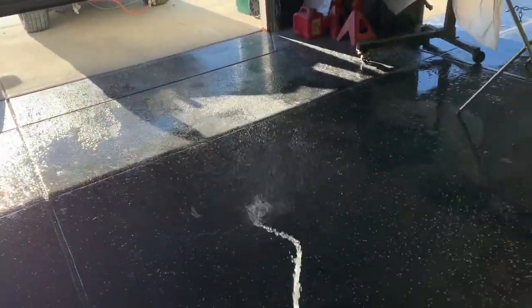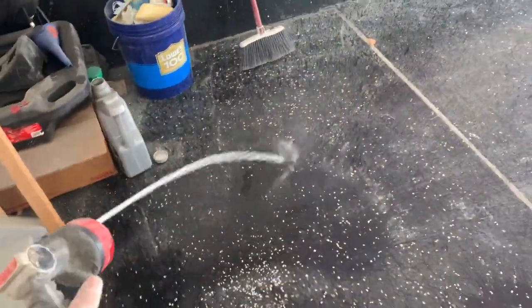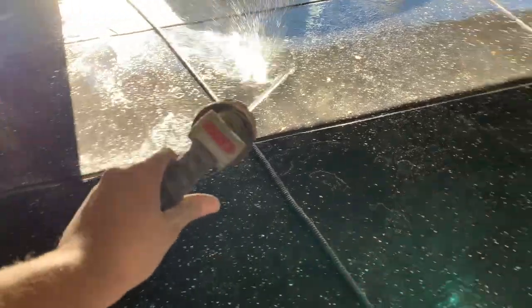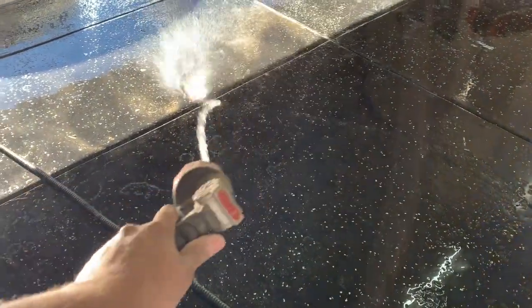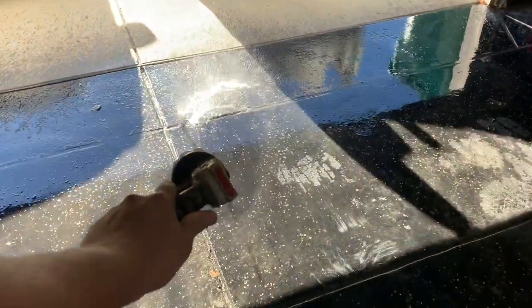All right, so I got the hose, so I'm just wetting everything down. I already swept it, but I'm just getting the last little bit of dust, and this is not gonna eliminate all of it, obviously, but I'm just trying to get as much out of here as possible so that we're not kicking up so much dust when I go to start spraying the car or whatever. I already watered that side down, you know what I'm saying? And then after I'm done doing this, I'll wait for it to dry a little bit. I'm not gonna wait for it to dry completely, but I'm going to lay the plastic down on that side after I'm done.